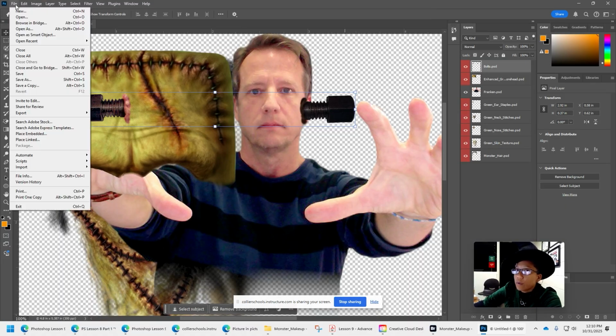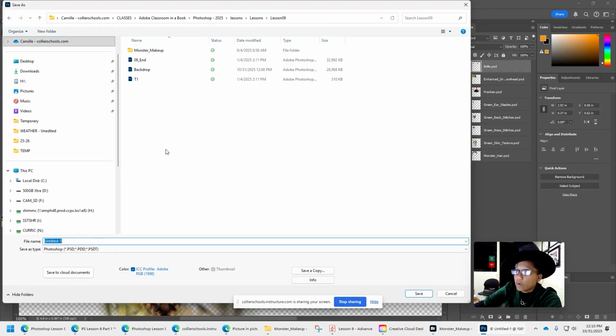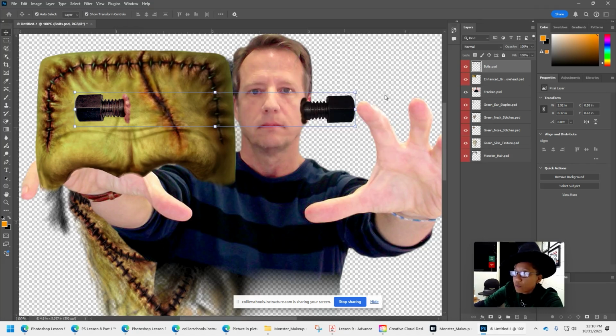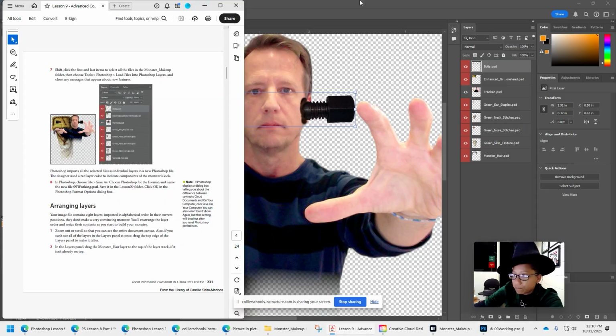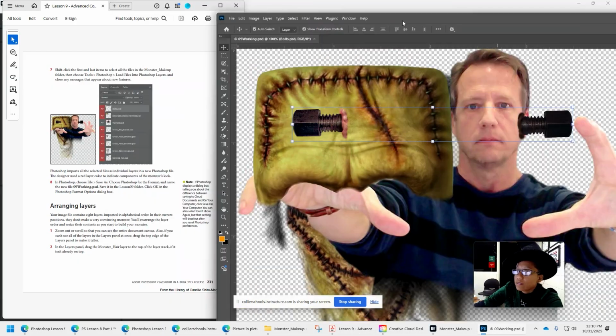Now I'm going to go ahead and save this, Save As, and I am going to save this one as the 9 working, and this is basically the file that you just downloaded. I just wanted to save you this Bridge trouble so you didn't have to worry about that. Other than here, you're going to start here with me. All right, so let me shift this over and let us continue.